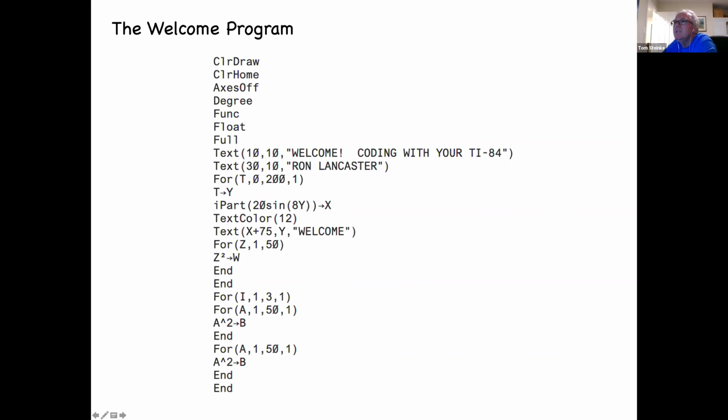And Derek has a note. I like that you were using the Text command versus the Disp command. It accesses the draw screen versus the home screen, giving you much more control over the text. Very good. Yeah, that's a great point. The Output command won't work very well with this because Output gives you big letters and the Text command gives you smaller letters.